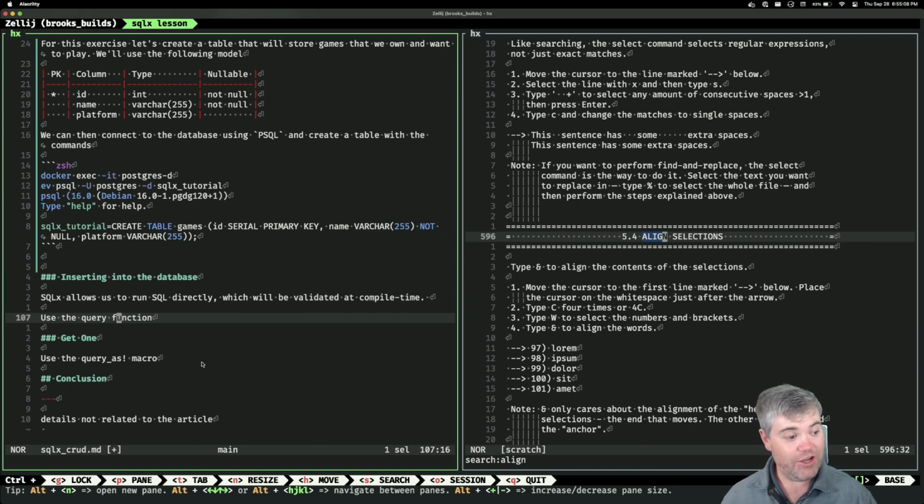Oh, SQLx is also a library in Golang. Yes, absolutely true. And here's what's really fun. I've been told that SQLc is the library in Golang that's now taken over. That's the one that you use in Golang. SQLx in Rust is modeled after SQLc in Go to make it really easy.